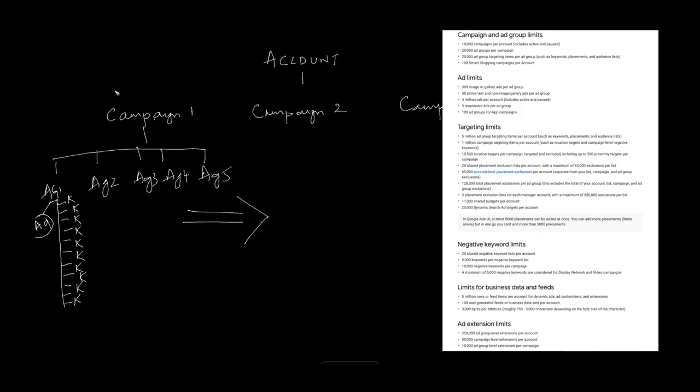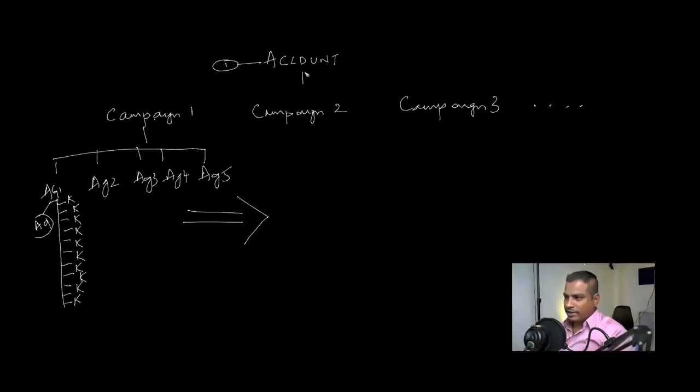Now this is exactly what I'm talking about. I created a Google Ads account. When I say an account has campaigns, does it only have one campaign? It can have 10,000 campaigns. That's exactly what I'm trying to replicate here. One account can have campaign 1, 2, 3, 4, 5, 6, 7, 8, 9, 10, until 10,000 campaigns. Each campaign can have about 20,000 ad groups: ad group 1, ad group 2, ad group 3, and so on. Each ad group can have keywords and it can also have ads.